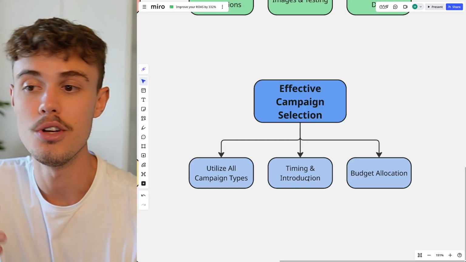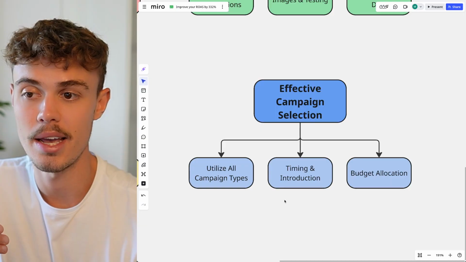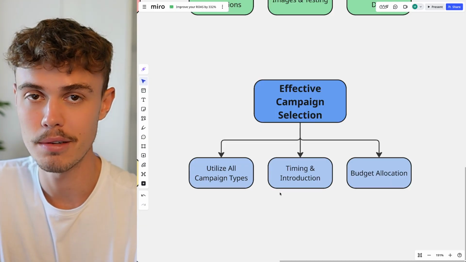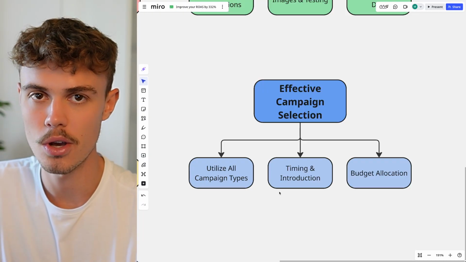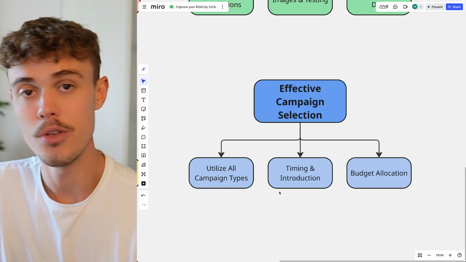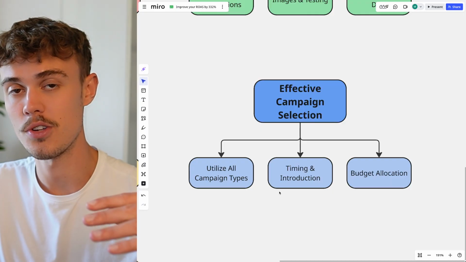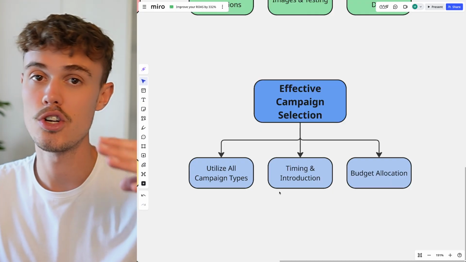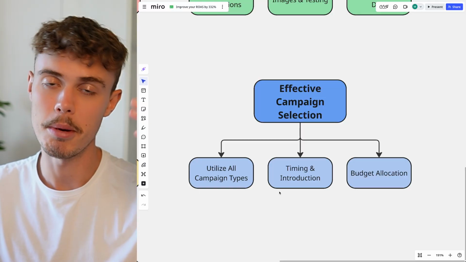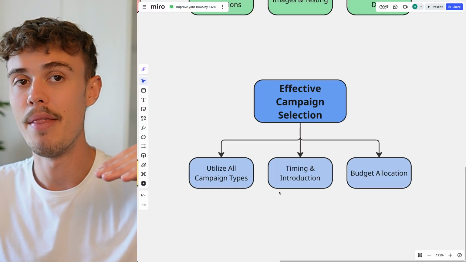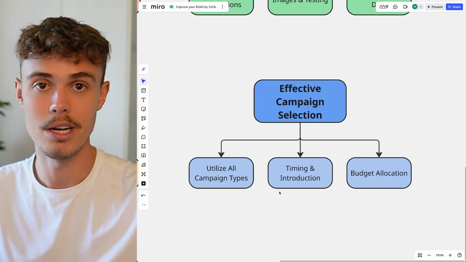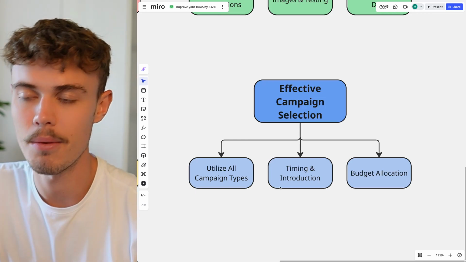And that is important. You need to make sure that the timing and introduction is right. So I have another video where I basically walk you through the entire Google Ads funnel and how it works and when you should be introducing certain campaigns. But in a nutshell, you want to start with bottom of funnel search. So people who are searching for you already, bottom of funnel shopping, move into middle of funnel stuff, which is search, shopping, PMax potentially. PMax is also bottom of funnel as well. And then finally, you want to move into the top of funnel when you have a higher budget, which is demand gen, YouTube, display, things like that, right?